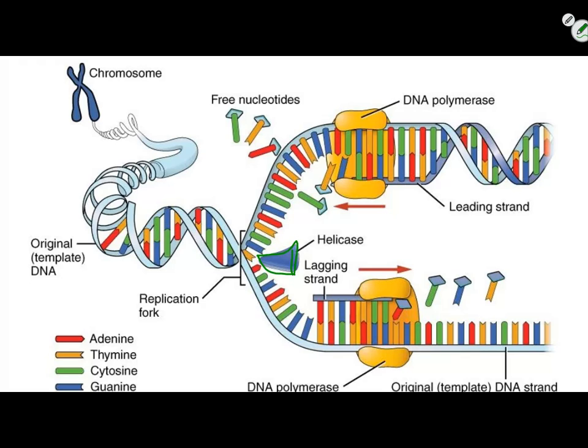Then we have DNA polymerase here and here, going through and adding our free nucleotides to our template. So our free nucleotides are chilling over here. They are just bits of old DNA that we've broken down and we're going to repurpose into new DNA. We have our leading strand that is going to go the same direction as our helicase, so it doesn't have to stop. And we have our lagging strand going the opposite direction, which will eventually lead to a bunch of fragments.